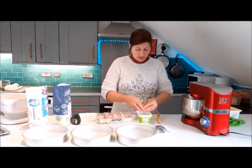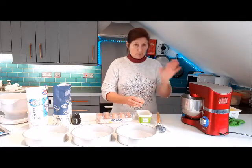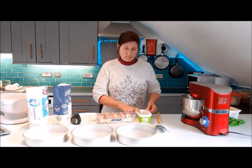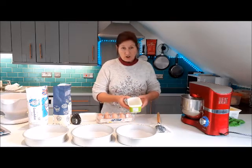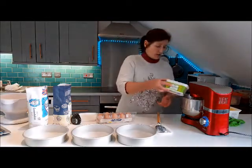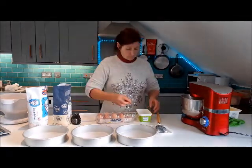Okay? Crack your eggs into something before you actually put them into the mix. One, if you get a little bit of shell, it's really easy to get it out. And two, you can actually see that the egg is good as well. If I think the egg's a little bit dodgy, then I'll just literally throw it away. Right, so I'm going to add that in. There we go.